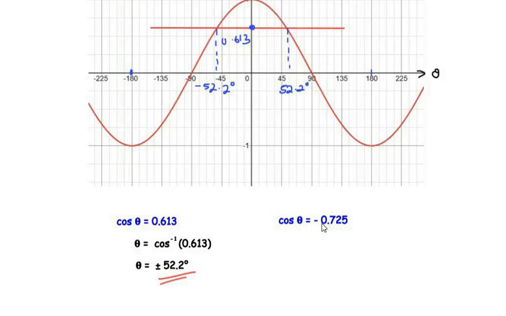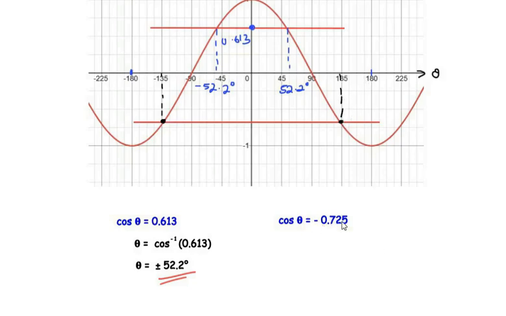Similarly, let us draw a line at minus 0.725 to predict the values of cos theta. So minus 0.725, we can predict that it might be from this point till this point. So no need to take this point because this is going above 180. So let us stop at this point over here. So here we can see that this point is going to be somewhere around here. We do not know the value, we are just predicting it. So it is just below minus 180, and the second value is over here. So this is also just below 180.